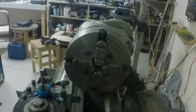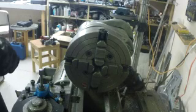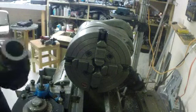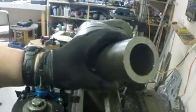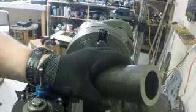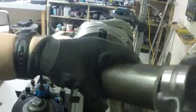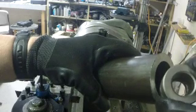Just had a job come in. This is going to be part of Curt's shop jobs. But this job came in here just recently, and it involves this piece of steel pipe, and we need to put in this thing right here. I'm not sure what it's used for.